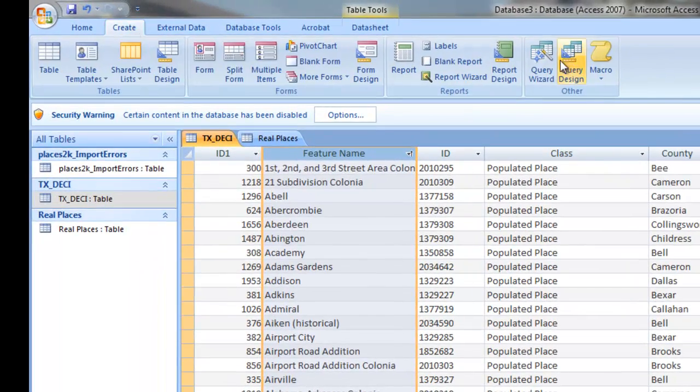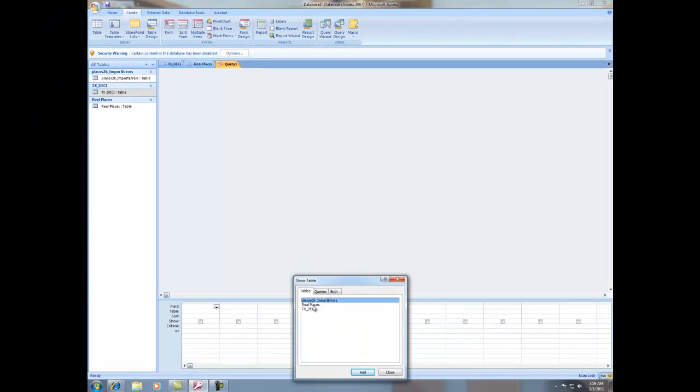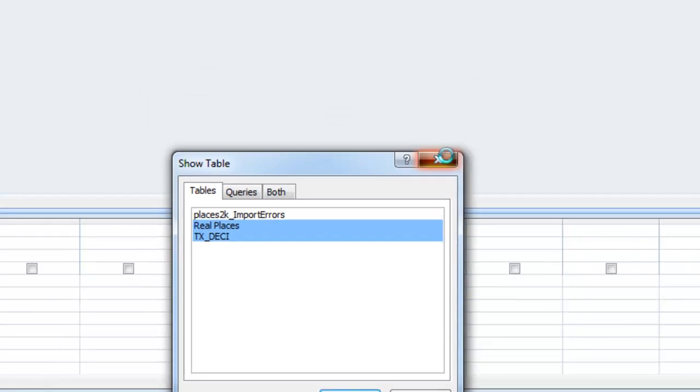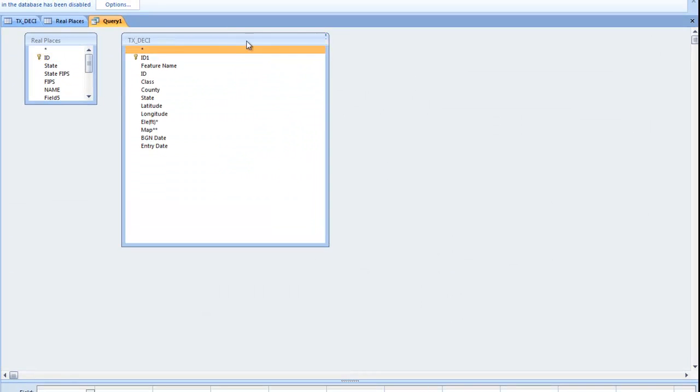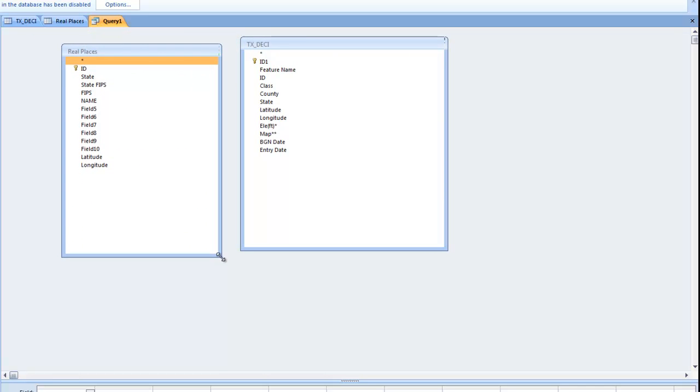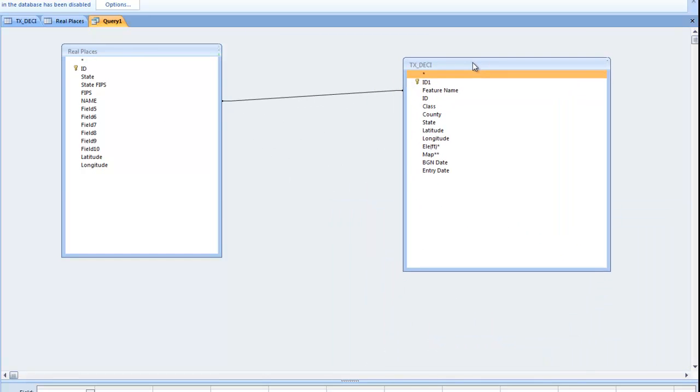So if you go to Create, and over on the right, the Query Design, it's going to ask you which tables you would like to import. So we're going to choose the two tables that we're working with, and close that. Now the first thing you can do is expand these to see what you're working with. What we have on these tables is just our header for our field name. As I said earlier, we're going to connect these two tables together using the common names of the cities that these two tables have. To do that, all you have to do is click on the name and drag it over and unclick it on the feature name. Now you have this file that's connected. It can't be broken.